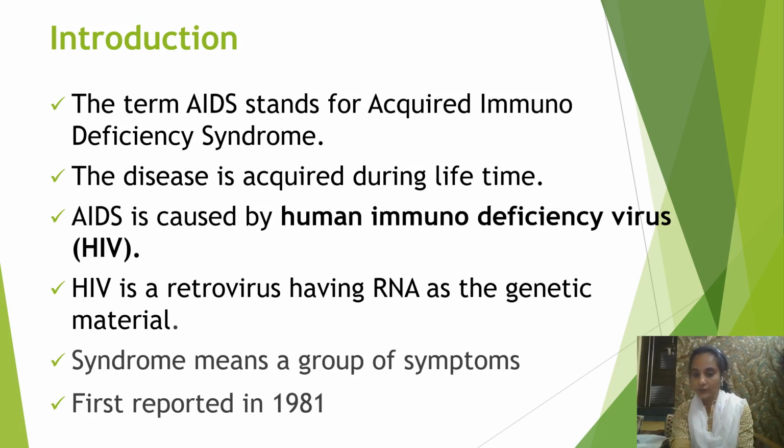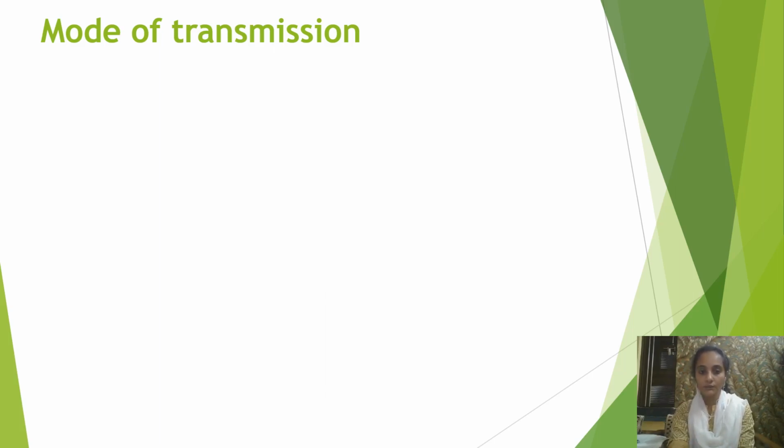We covered the name of the virus, the word meaning of AIDS, acquired immunodeficiency syndrome, and the genetic material present in this virus. Now the next part we are going to deal with is how it gets transmitted from one person to another. I think you might have some idea of how it gets transmitted. Of course, we know two or three points, like sharing of needles, sharing of blood, or sometimes if the mother is infected with HIV, it can pass on to the baby through the placenta.